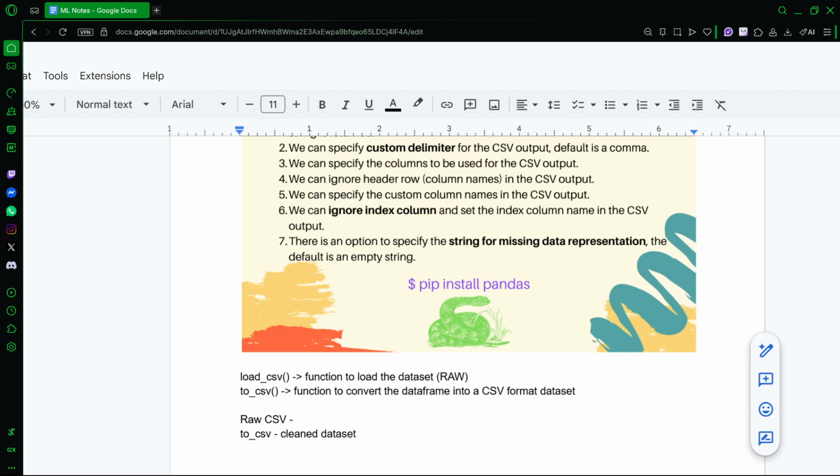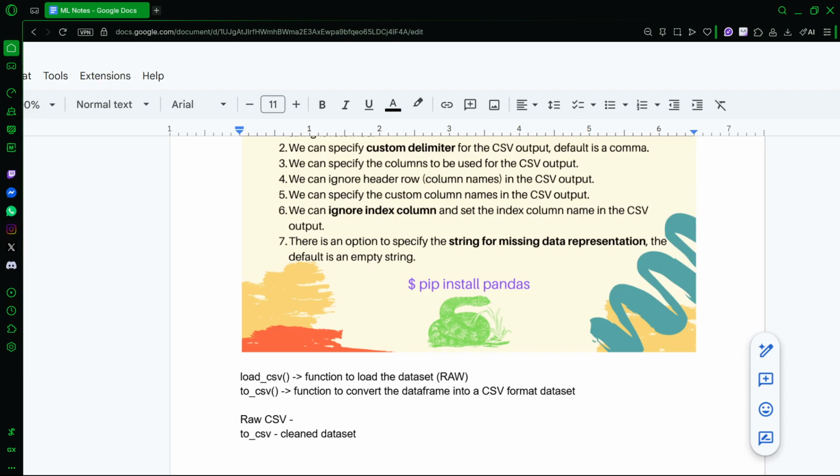The missing data representation is nothing but the missing values, right? Correct, Gautam. Incomplete data. So for the incomplete data that you have in your CSV file, you also have the option to specify whether you want that missing data representation or you don't. By default, it will be stored as an empty string. If you don't want that missing data representation, you can simply add a parameter to remove that. Okay, so hope this is clear.